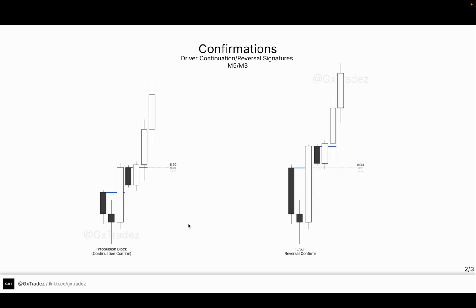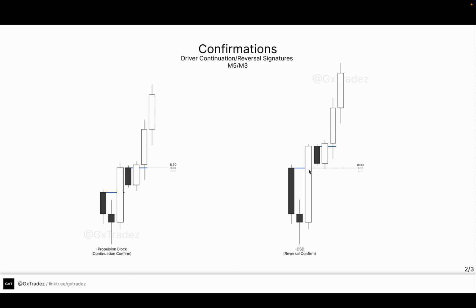Now, how to confirm a driver continuation versus reversal. So this is when we already hit a key level, right? We want to pair it with continuation. So let's say we already have a reversal put in, right, shown by a CSD, or confirmed by a CSD. When the driver opens up and trades away from that CSD, this is how you confirm narrative, right? Now let's look at a couple different ways where the driver will open, away from the high of the day, right? Trade towards that CSD or that reversal, creating an opposing candle. When we close through that, that's what confirms it, right? That's what confirms the driver being in continuation phase.